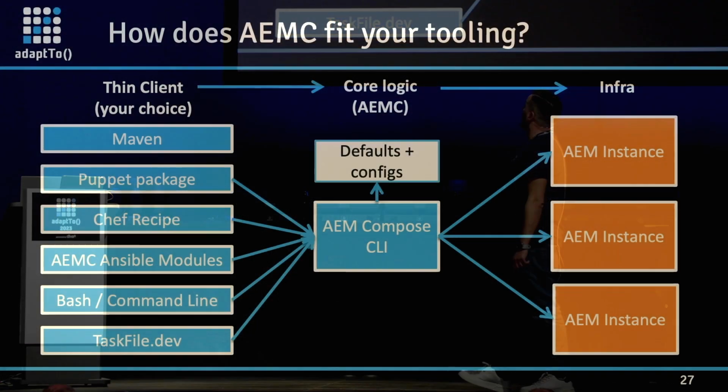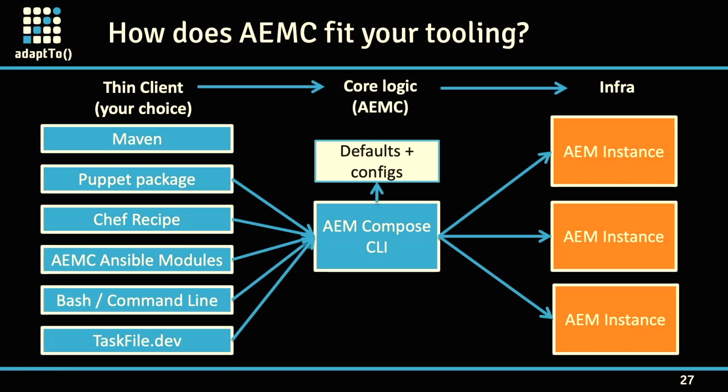Now, how can AEM Compose fit into your tooling? The biggest value add is in the center: the AEM Compose CLI, and the defaults in that YAML file that you just get, and then you start fine-tuning them. We also give you two more things. One is the task file. We give you a reference implementation of it, but the task file really sits in your repo. So you can define your own tasks, and if you have seven gazillion different instances, you can automate setting all of them up in one go. It's up to you how you manage your tasks, but we give you some reference. And we also give you an Ansible module, which talks to that CLI, ready to use.